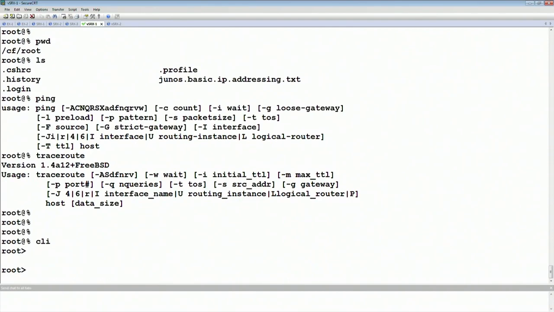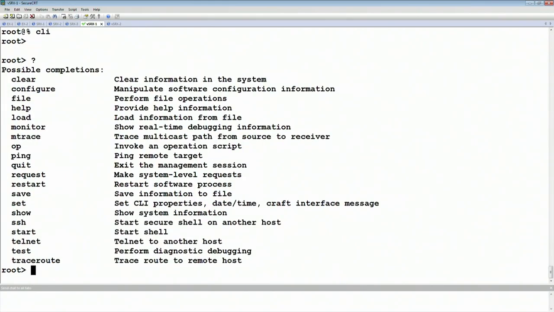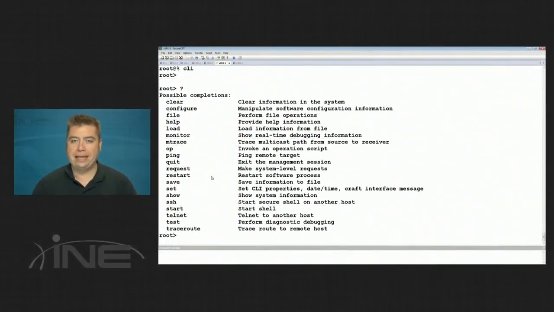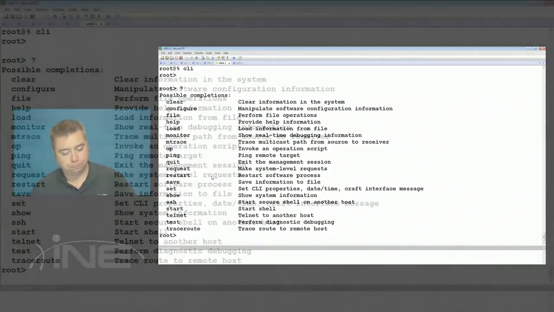Now, once we get into the CLI, as we can see, this is denoted by the greater than sign. This is where mainly we're going to be running our different show commands. We're going to spend a bunch of time talking about the parallels between the commands in JunOS and iOS. Once we go through the basic structure of how to use the commands to begin with, we'll start to come back and talk about what's the equivalent of show IP interface brief, what's the equivalent of show IP route, and so on and so forth as we get deeper into the different technology domains.